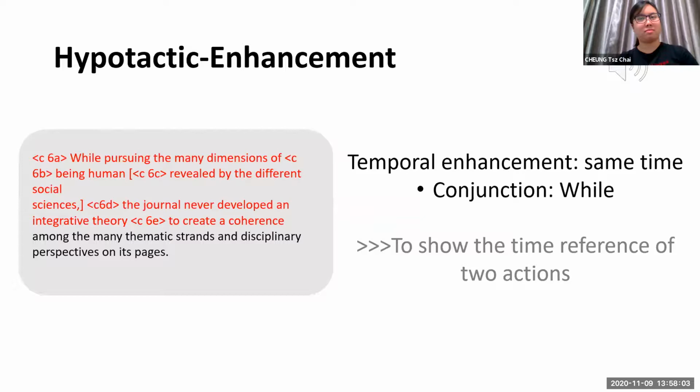According to Halliday and Matthiessen, different possible ways can be used to achieve the enhancement of one clause to the meaning of another, such as by reference to time, place, manner, etc. There is an example of hypothetic enhancement from the abstract. It is a temporal enhancement. The non-finite clause while indicates the time reference of the two actions, showing that they are at the same time.